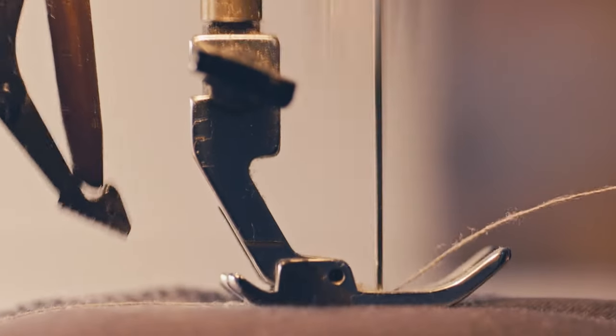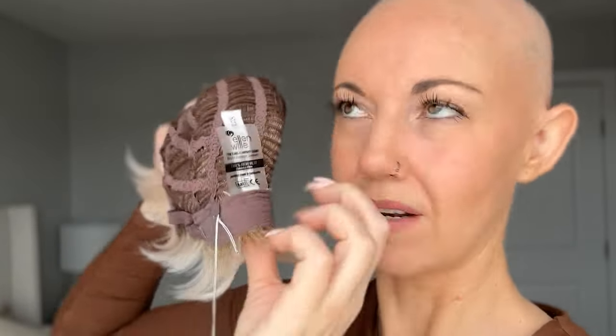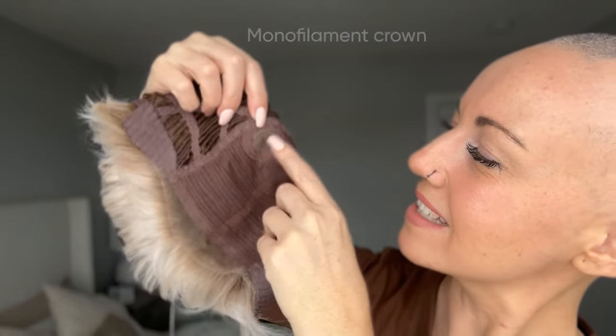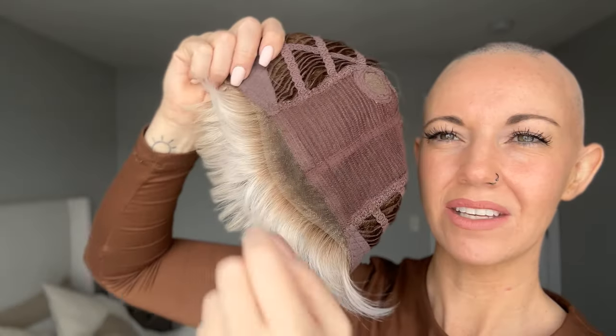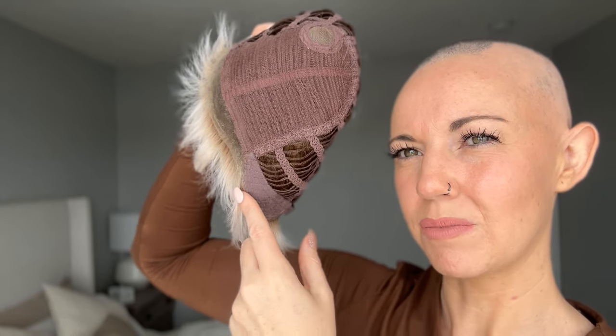Let me just take this off right now so we can take a peek at the cap. We do have a pretty basic cap for the most part - when I say basic cap that just means it's machine made. We have our machine made open wefting, sewn on by a machine into rows. Open wefting is great for ventilation and for nice stretch. We do have some velvet ear tabs and a velvet extended nape - I find extended napes that are velvet are extra comfy. We have some velcro adjusters. The top is also all machine made with wefting and this is where you find the permatease. And here's your cute little monofilament crown, about the size of a quarter or maybe even a nickel. And then there's a really lovely lace front that's extended into your ear tabs, so it melts into your ear tabs which makes a really nice transition with no seams showing.